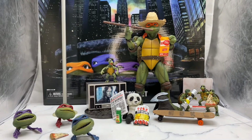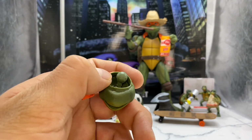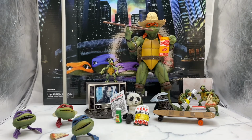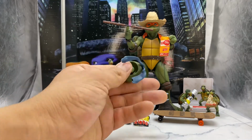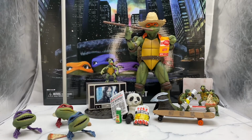And a quick tip that I want to share with you guys is that these heads actually come out at the neck. So the ball joint, or the dumbbell joint, is going to stay with the head, guys. Do not attempt to remove the dumbbell joint from the head. The alternate heads themselves come with dumbbell joints on the inside. I did not realize this, and I was trying to get the one from Mikey's head out. As you can see, I scraped it up pretty badly on the inside right there. So do not make that mistake. Thankfully, I did not break mine. It stays with the head and you just swap it out.